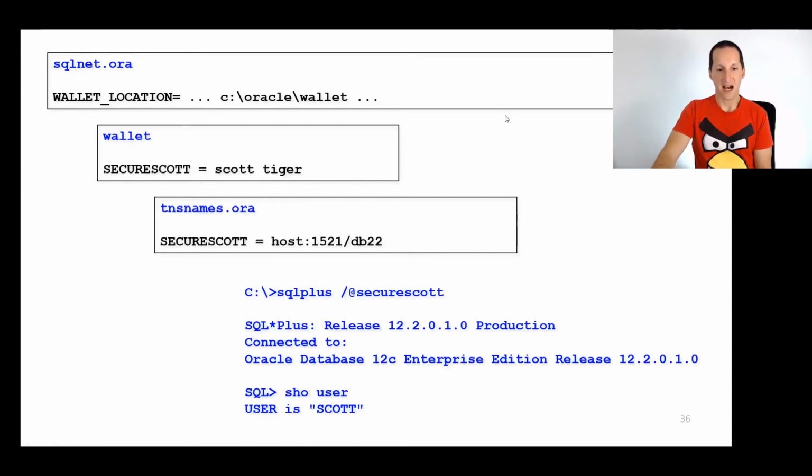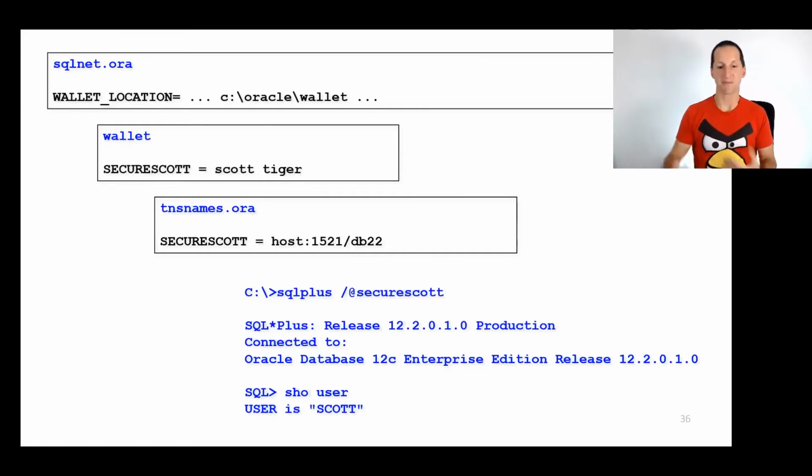Someone's asking me about RAC Easy Connect. Services can be used as well, in the same way that you saw in the TNS names entry. I was doing service_name equals. That tnsnames.ora entry is just a stock standard tnsnames.ora. You can put all the normal stuff you would put in there. It can connect to a VIP, you can have failover on, etc. You can have all the normal tnsnames.ora entries, and it connects obviously to a service, as in my example there. All this is doing is mapping that TNS names entry to an entry in the wallet based on their names.